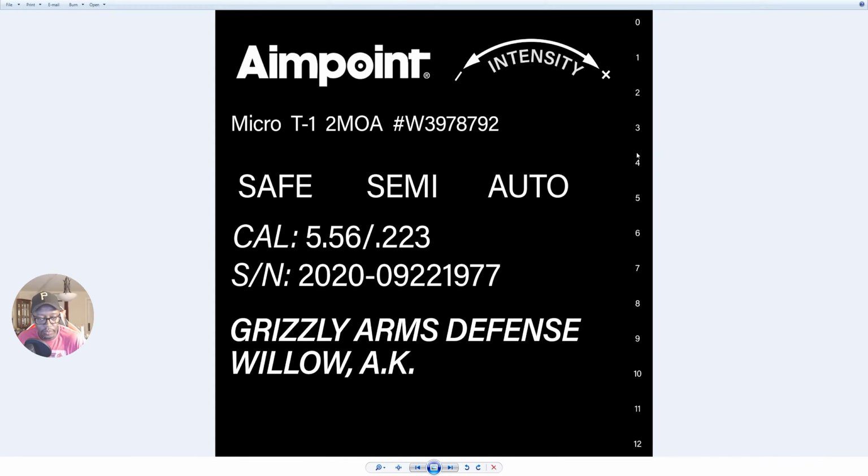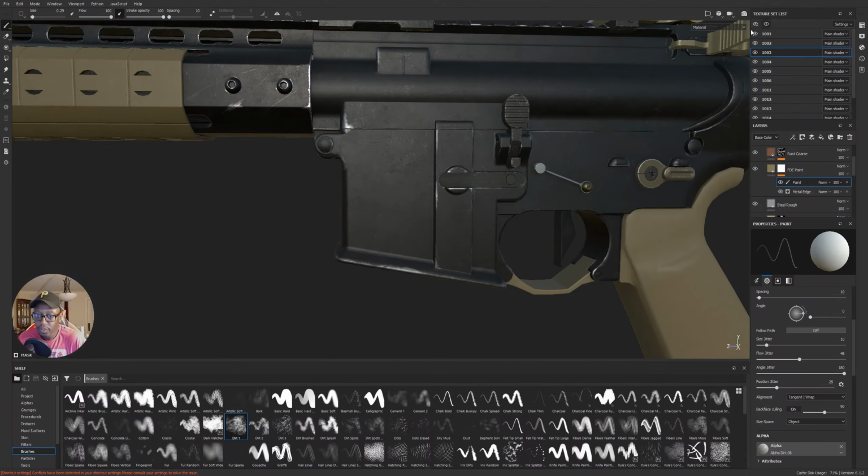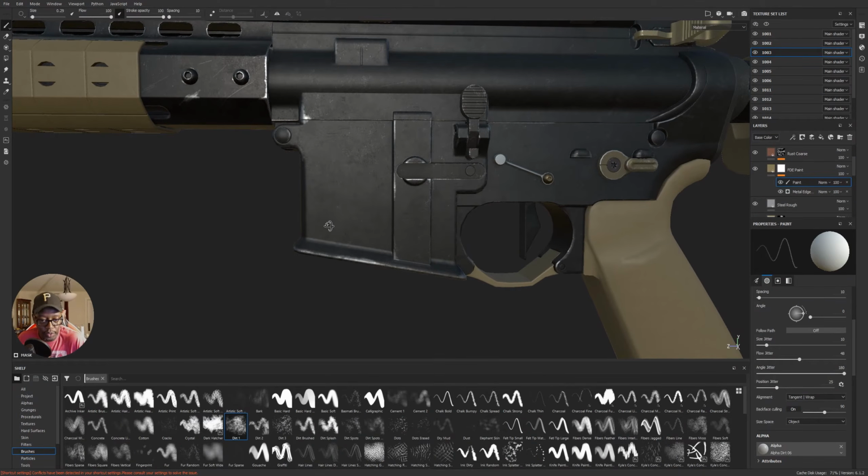Let's go ahead and start with the caliber and stuff. So I'm just going to load this in as an alpha, just this whole thing. You don't have to have just one thing like I did on the previous one. You can have multiple things, and we're going to use these as stencils. I think I want to try the stencil route. So that's what we're going to put here.